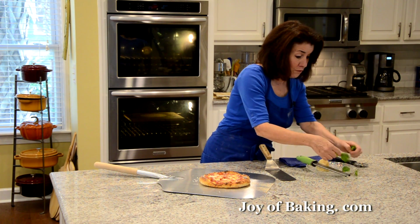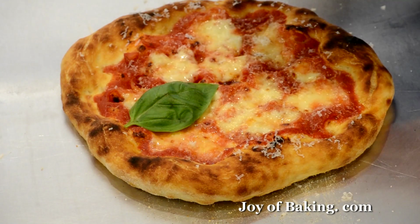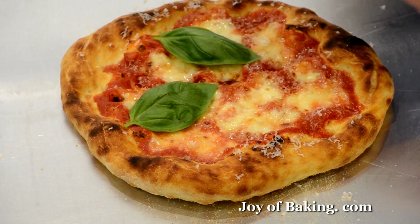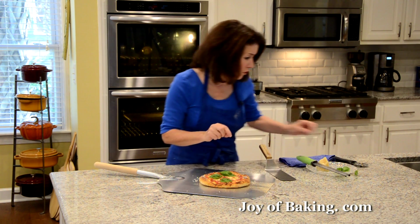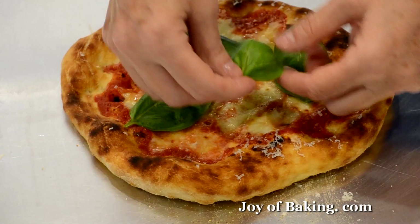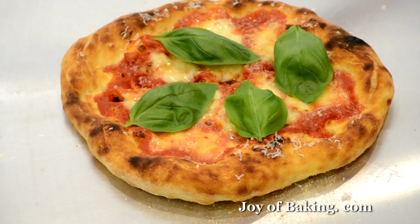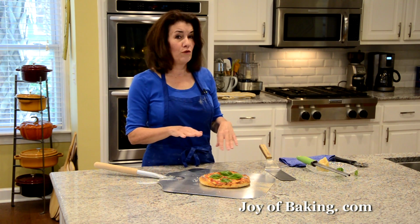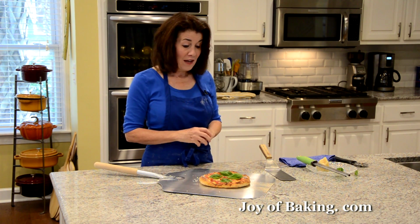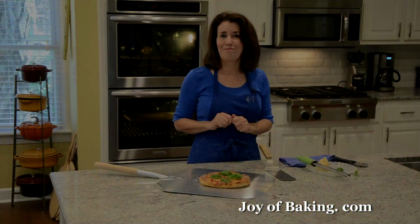I mean, experiment. This is your pizza, so whatever you like. And then I like some fresh basil. Arugula is very nice as well, but we're doing the classic margherita. You could shred your basil leaves, or I just like to put them whole like that. And there we have our pizza. So I'm going to let this cool for just a few minutes. It's a little hot, and then when we come back, we will try it.